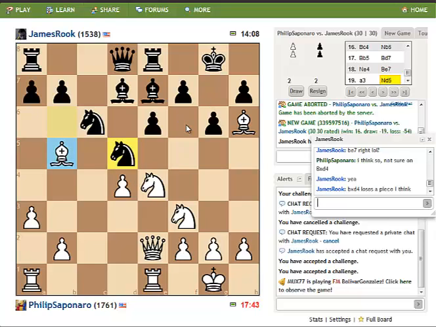Bishop c4, knight f6. Knight g5, knight g4, trapping the bishop, knight takes f7, protecting the bishop, king takes, bishop takes, bishop takes, queen takes, checkmate. That'd be a neat trick.